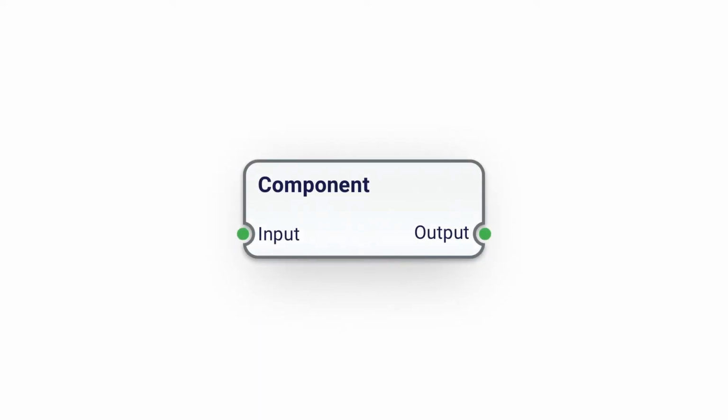Let's talk about the practical implementations. ELISE uses visual programming to create algorithms that are used to automate these processes. The next video gives you an idea about what visual programming is and how it works. A component carries out a very specific operation. For example, the execution of a simple logical operation, the generation of a geometry, or processing of evaluations. It receives data at its inputs, processes it, and outputs the result.